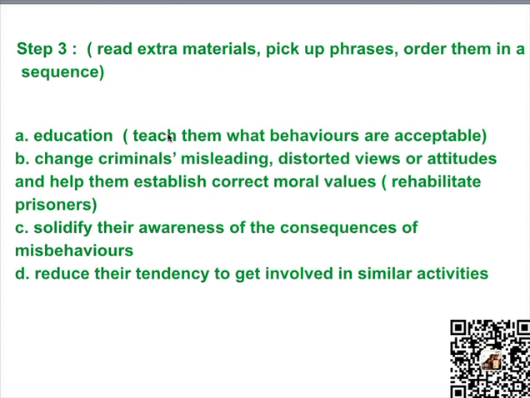It will teach us what behaviors are acceptable, for example, smoking. Then what happens next? Number B, change criminals' misleading and distorted views or attitudes. Misleading means some wrong views. For example, I might think smoking is really good, but after receiving education, I will know smoking is really bad. And distorted views might be something like I might have an addiction to drugs, or an addiction to fighting with others. I think it can help me feel relaxed. So that's a wrong view.